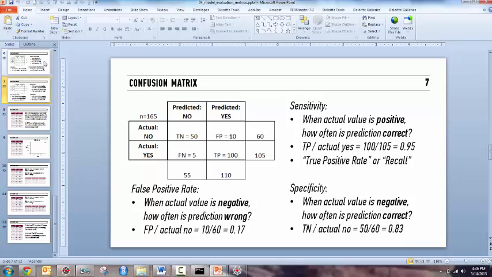Well, true positive rate is the same thing as sensitivity. How many true positives out of how many total positives?